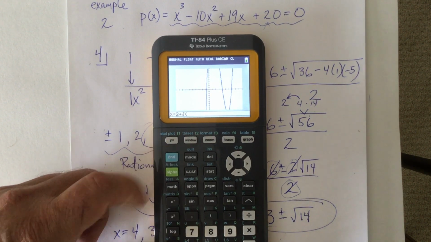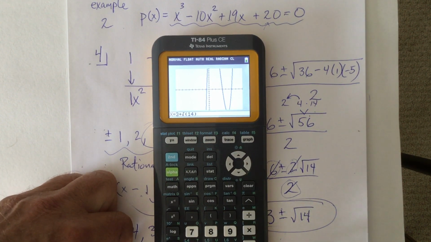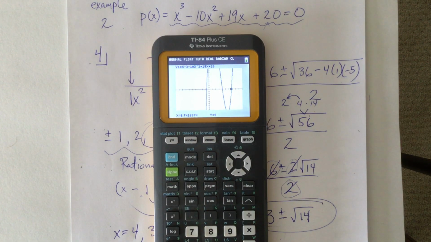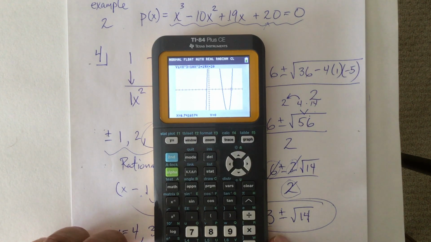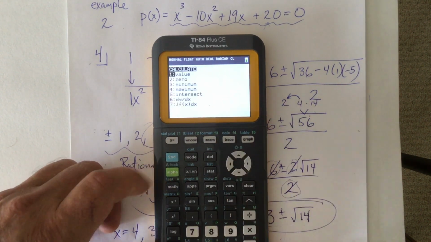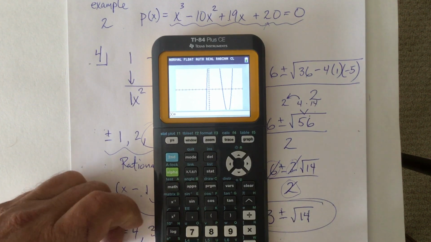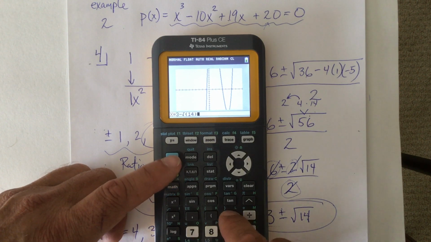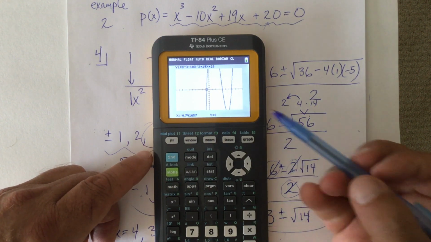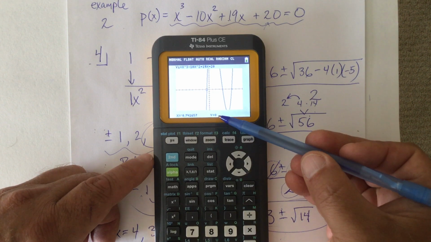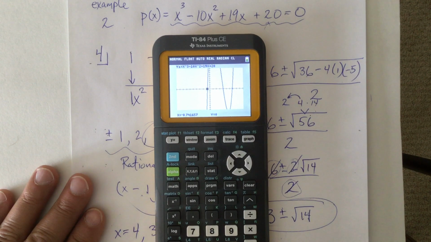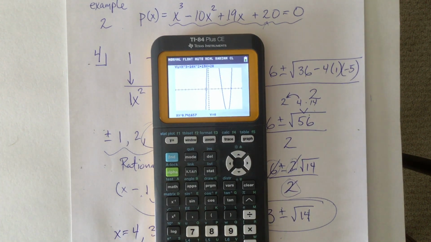So the square root of 14, guess what it's going to say? It's going to say 0 because I nailed it. Nailed it! I could also do second, calculate the value at 3 minus the square root of 14. Are you kidding me? What's it going to say? Oh, it's going to say, you are awesome. How cool is that? How cool is technology? It allows us to all stay safe and still learn. I guess that's how cool it is.